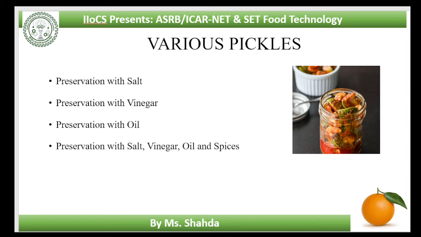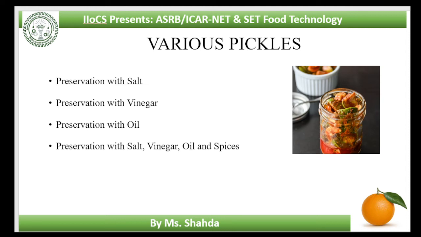In preservation with oil, pickles are highly popular in India. They are highly spiced. In India, mustard oil, rapeseed oil and sesame oil are generally used. The fruits or vegetables should be completely immersed in the edible oil. Cauliflower, lime, mango and turnip pickles are the most important oil pickles. The pickles remain in good condition for 1 or 2 years if handled properly.